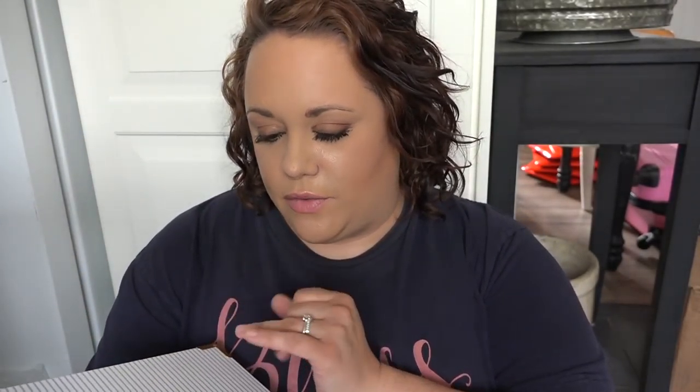She recently had a launch with new products, and one I picked up is this weekly notepad — it's lined and has this beautiful gold embossing or debossing. I'm a sucker for pretty notebooks and note paper, so I couldn't not get it. The last Emily Lay item is this address book. The color really goes with my command center. It's beautiful — polka dots on the inside, gold binding details, gold writing, and a little pineapple on it. So perfect.